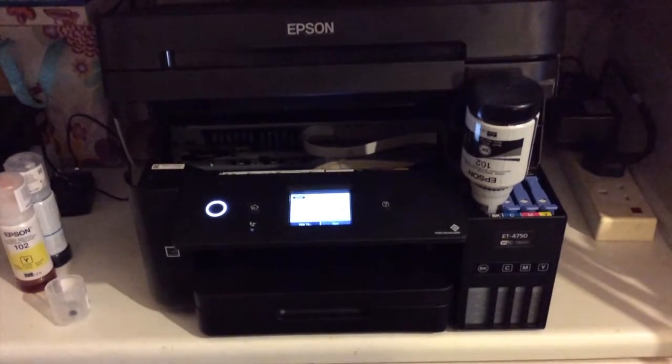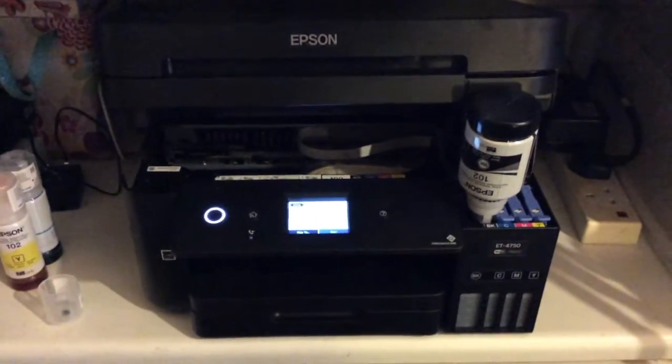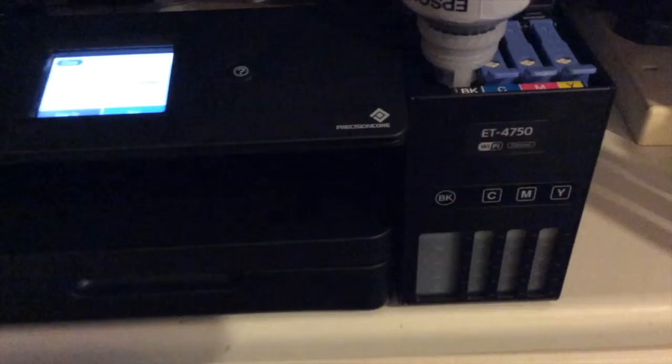So I've just switched my fibre optic lamp on up there, which is a bit noisy, but it will help with the printer, you know, to shed some light on it. And I've just been refilling the inks. As you can now see, the black one now is a lot fuller, and I'm gonna refill the others up. It's not quite full up to the top line though, so I could use a bit of the other bottles.